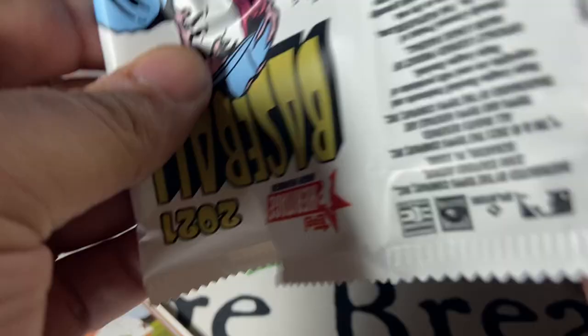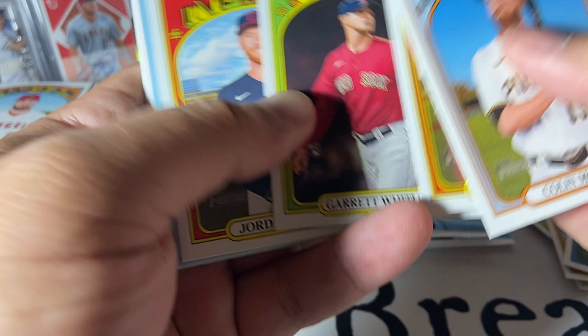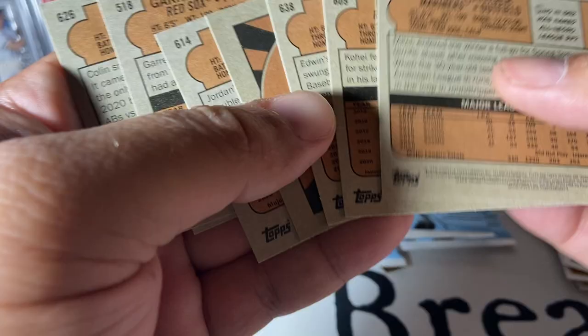Got to send that Kikuchi to DV, the world's foremost Yusei Kikuchi super collector. Base pack. And we got a relic. I was really hoping to pull an auto — I love the Heritage autos because they're all on-card. Oh well, still it's been a pretty good box. I always see that blue and think 'oh my gosh' — no, everyone, it's not a redemption. Gary Crochet rookie, just an insert and a pretty common one.